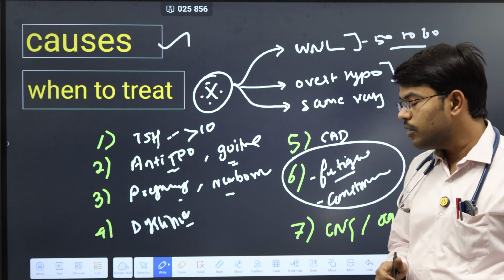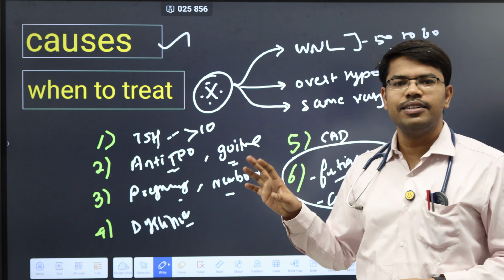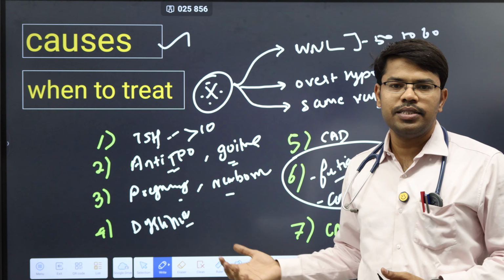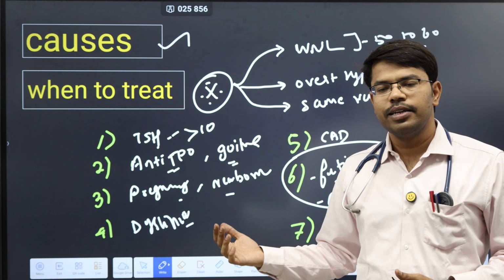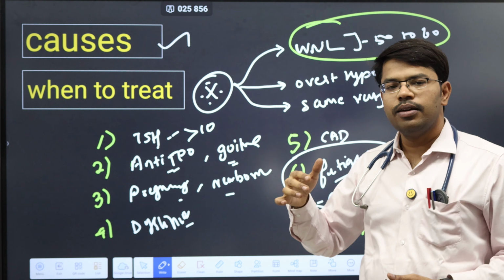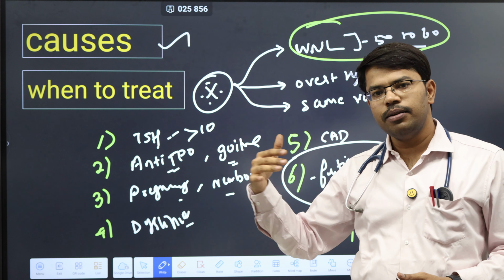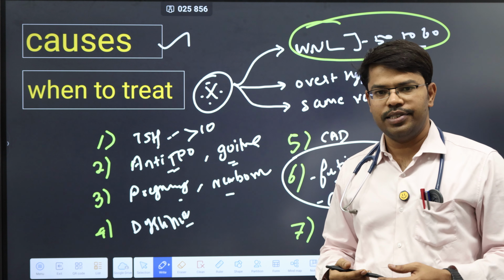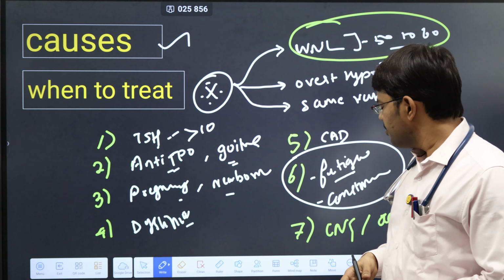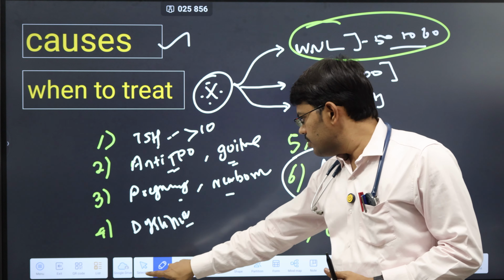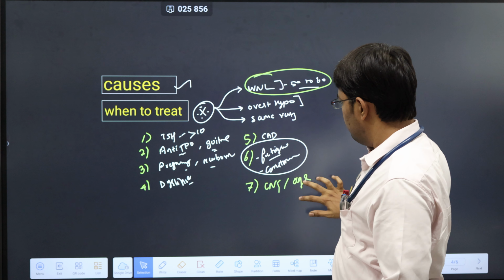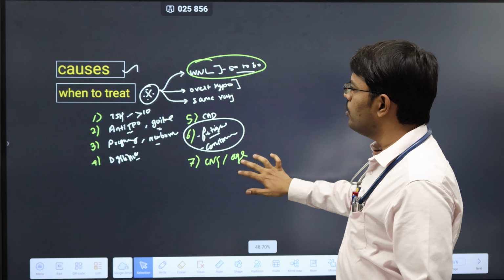In the OPD, one important point I want to tell is related to fatigue. Patient might be saying fatigue, but don't jump and start L-thyroxine, because subclinical hypothyroidism, especially in a middle-aged male, mostly resolves to the normal range. If other parameters are normal, keep the patient in follow-up. So this is related to when to treat.